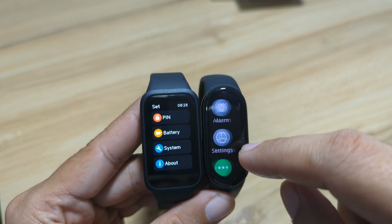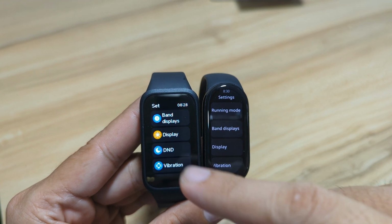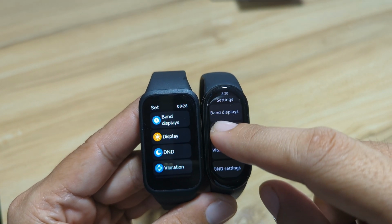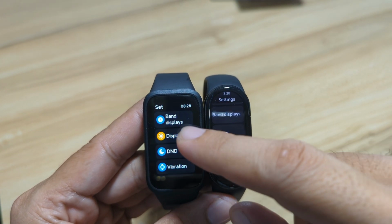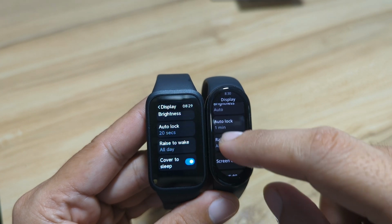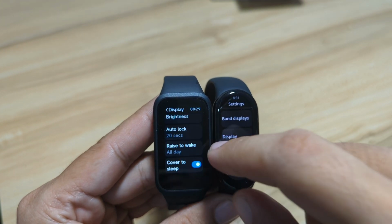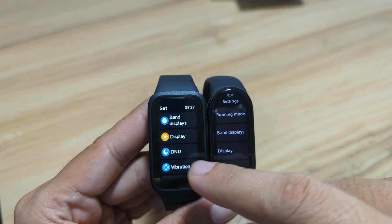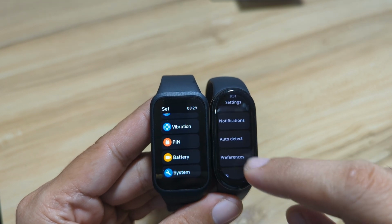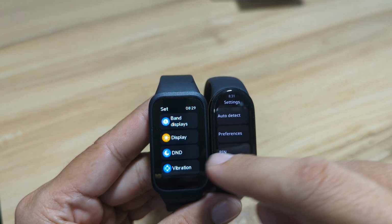Let's go to the settings. We have band display. As you can see, we do have an icon here. In our Xiaomi Smart Band 9, they removed the icon to give space for the display. We have display, brightness, auto lock, raise to wake, cover to sleep. So there's more options here for our Xiaomi Smart Band 9. Remember, we also have a built-in GPS for our Smart Band 9, or connected GPS, I mean. Notifications, vibration, pin, battery, and the system here and about.